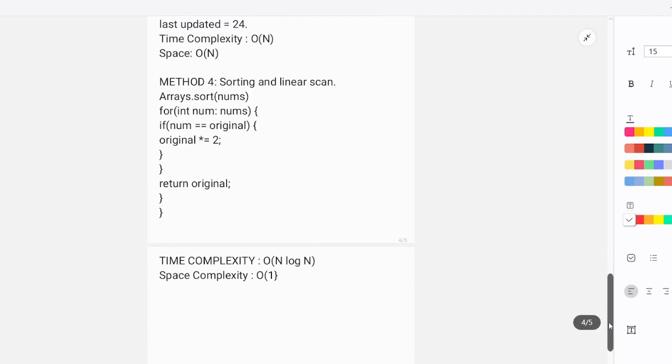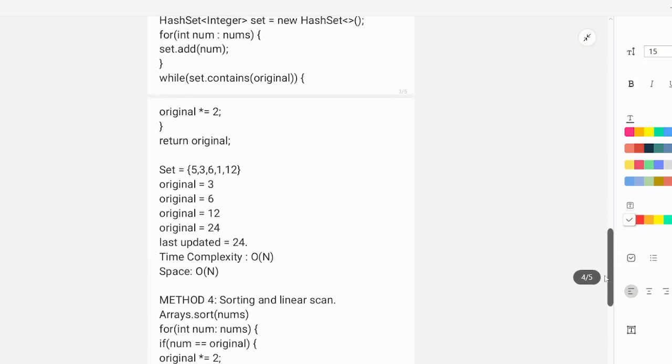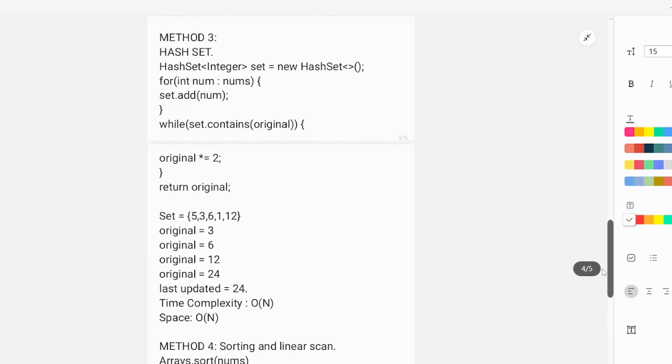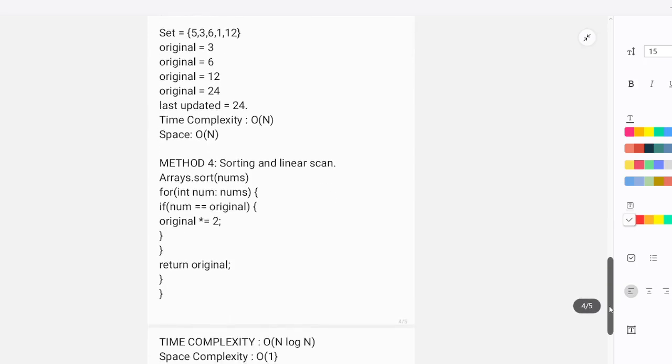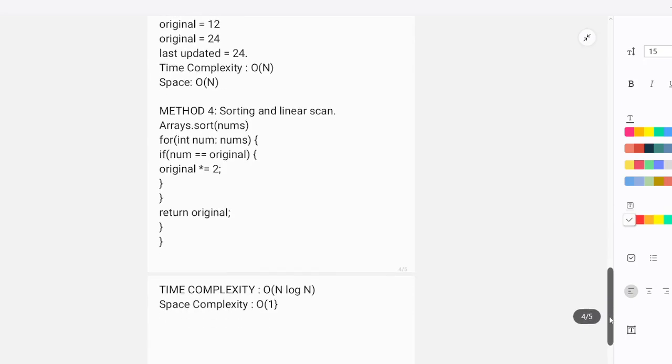The difference between method 4 and the above methods is, in the first 3 methods we needed another exclusive data structure for storing the results, for iterating the results. But in method 4 we just sort the array and look for the updated values.